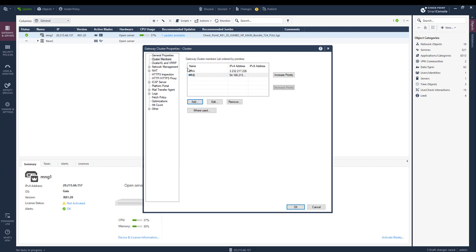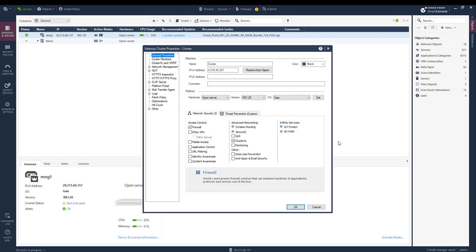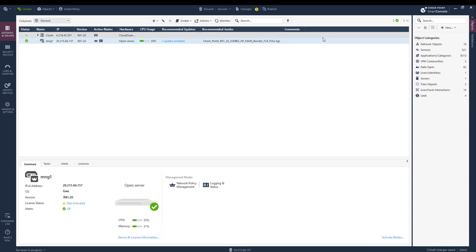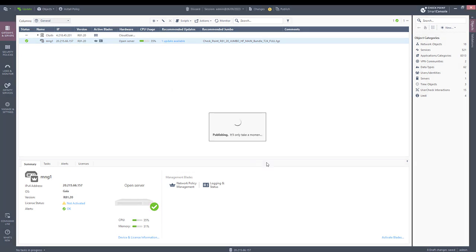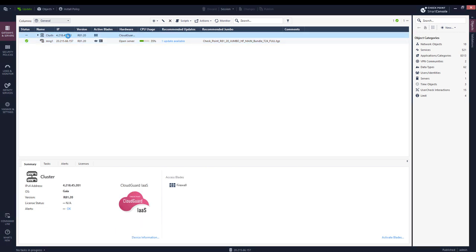On the ClusterXL tab, I will select Use Geo Mode in a Cloud. Click OK and publish the changes. Now, edit the cluster object again, and select the network management.